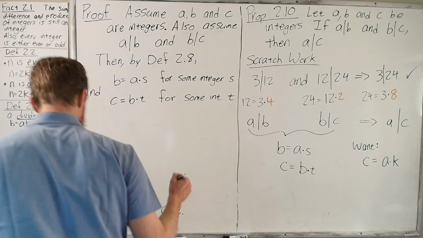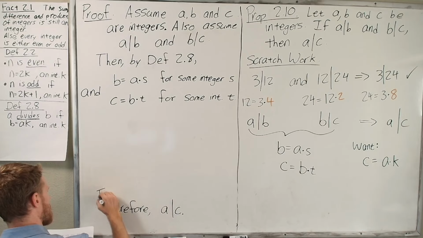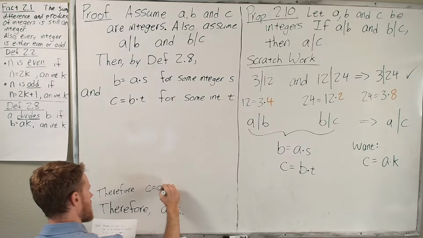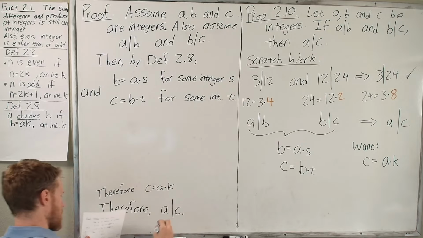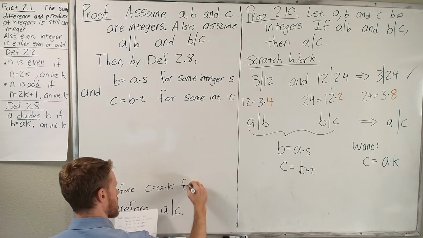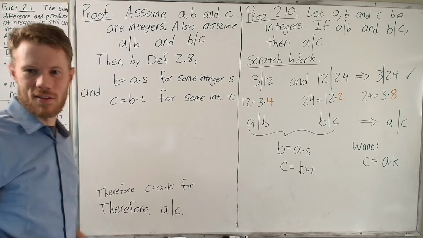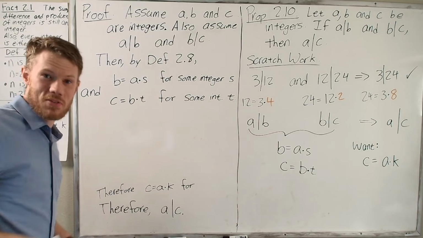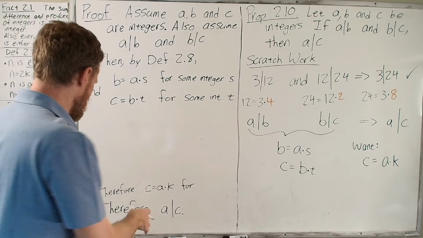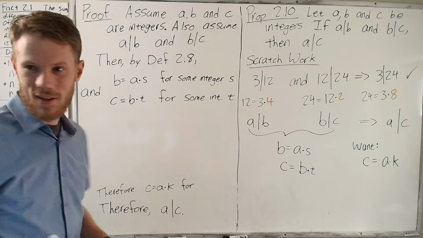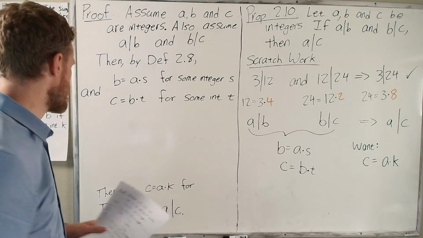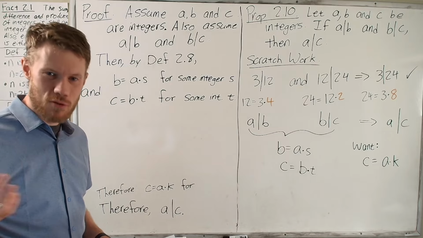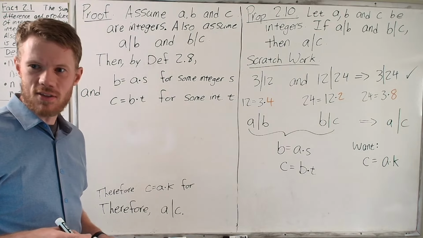Okay, so what is a divides c? Well, before we get to a divides c, most likely we'll get to the point where we have c equaling a times k for something. We'll fill that in later. K has to be an integer, but we'll get back to that. Okay, so you see, we've written the last couple lines of the proof and the first few lines of the proof, and we want to see how we can bridge the gap. So do you see a way to do so? Thinking back to the way we proved our first few propositions, does anything jump out to you?